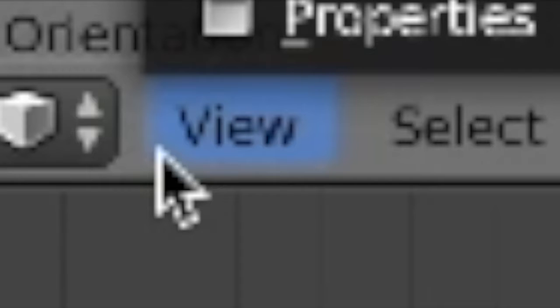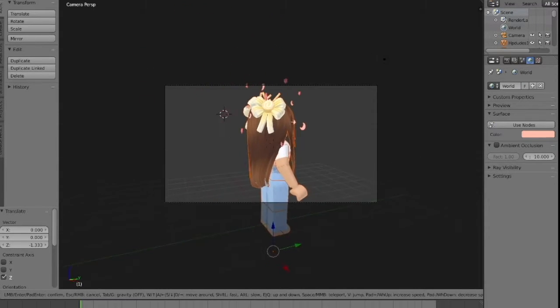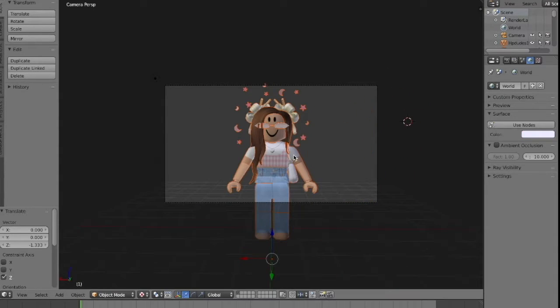Now we're going to position our camera, so press View and then press Camera, and then press Shift F and move it around using W, A, S, and D. Okay, so now that we've positioned our camera, we're going to save our intro. So we're going to scroll up to the camera button and then scroll down and find this File button.